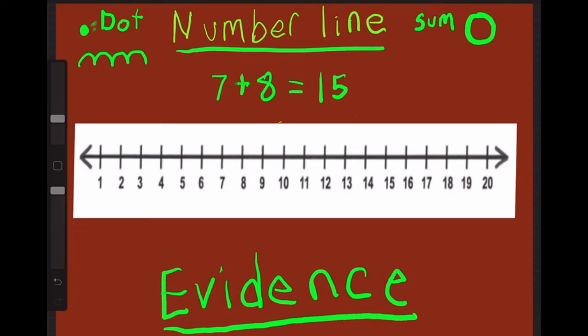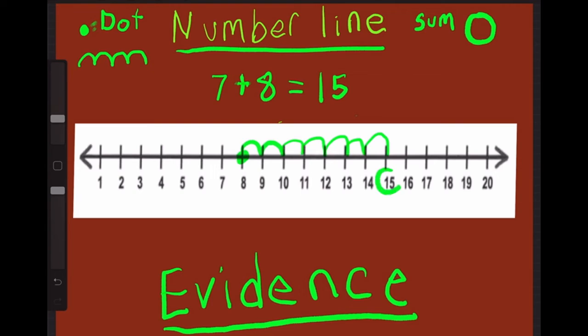So I'm about to use the dots, the jumps, and the circles to show my evidence. I like to start at the highest number. So I'm going to put a dot right here at the 8. And then I'm going to go 7 jumps. 1, 2. Whoa. You see what just happened? 3, 4, 5, 6, 7.